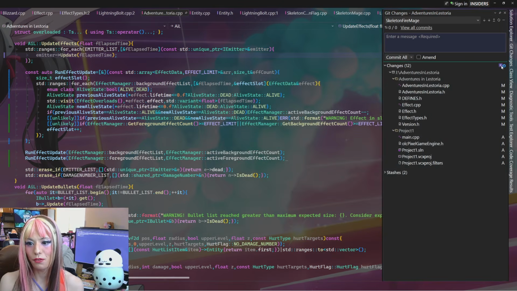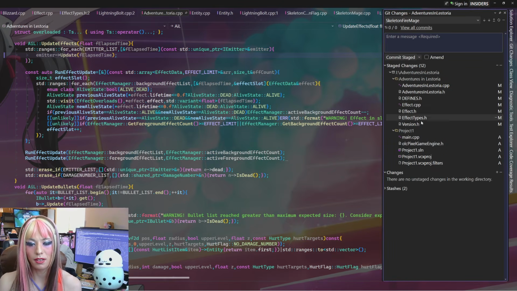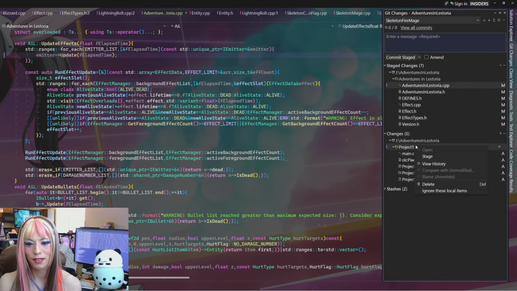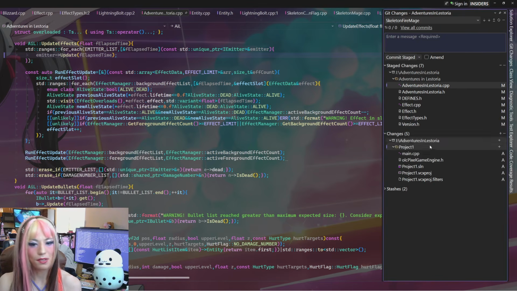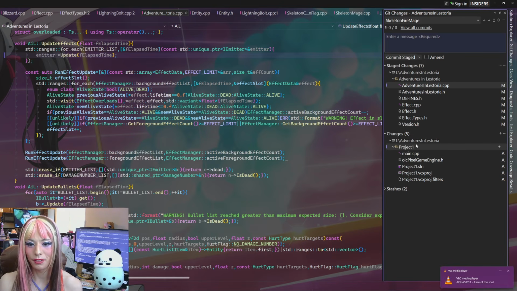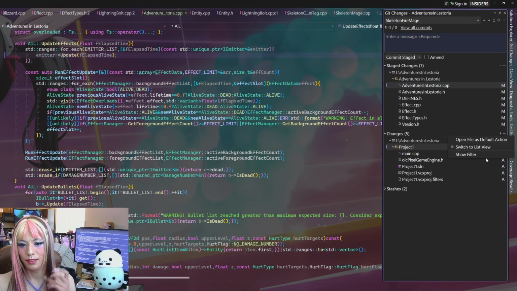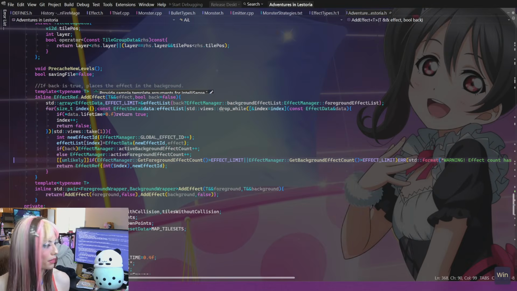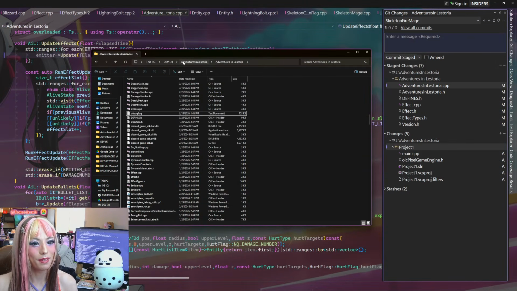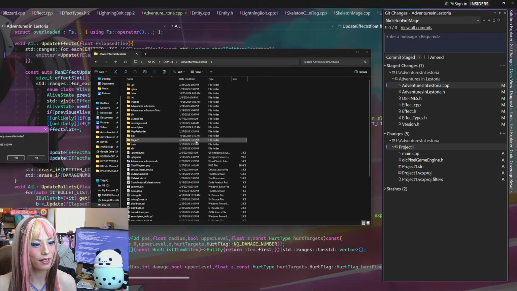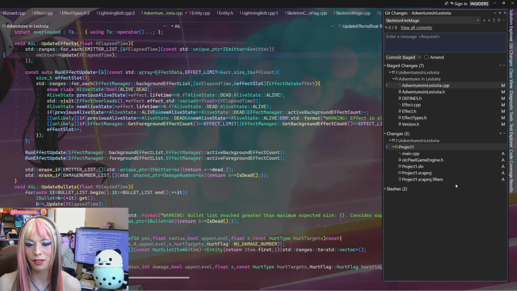So let's go ahead and commit this for now, even though it doesn't build. This is a good checkpoint. Oh, my test project 1 got added to the... I'm actually gonna delete all this. We don't actually want a project 1 in our folder. Did this not delete? Doesn't want to delete. I might have to do this manually. I didn't mean to make my test project in here. Get out of here. Alright, so that's gone. Should be gone. And then I think that's everything.